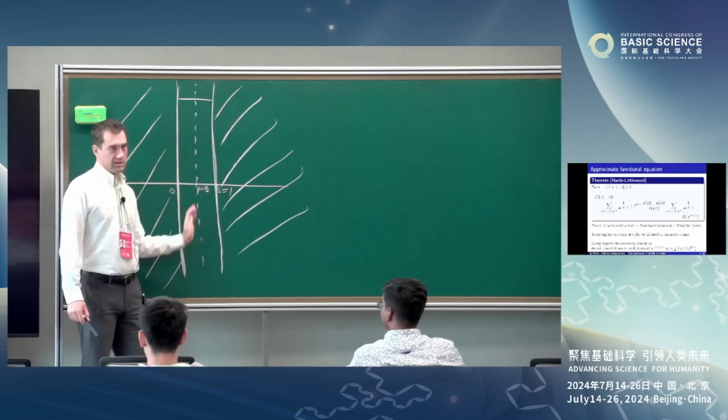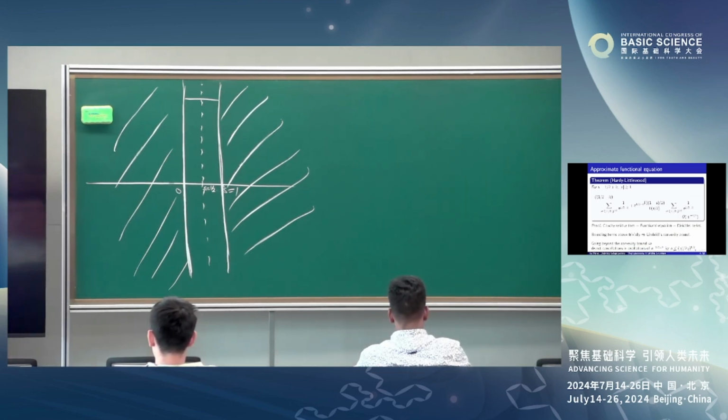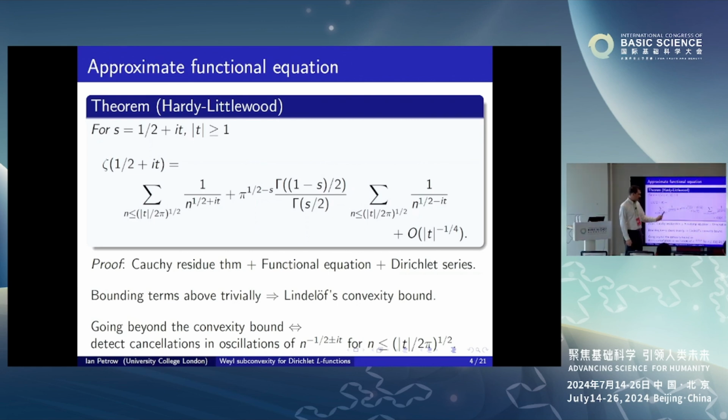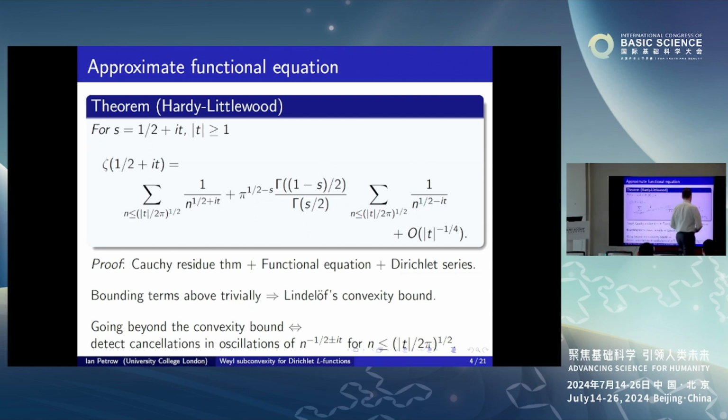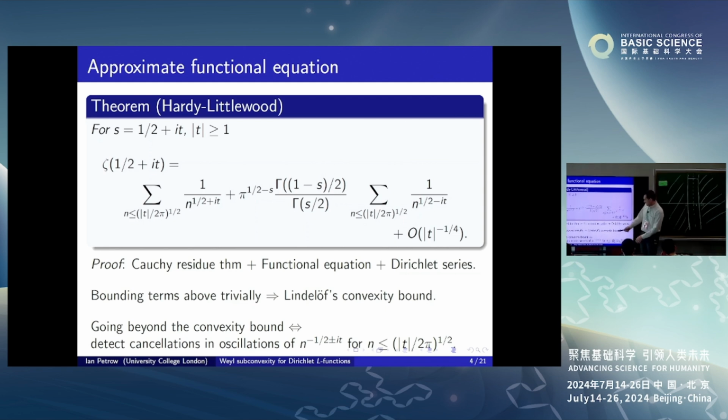Even though it's not defined by the Dirichlet series on this line, nonetheless it still can be given by a partial sum of about length t to the 1/2 of its Dirichlet series. And here there's a dual sum, with a minus instead of a plus, but of the same length. And this number here is something complicated, but the only thing that's important for us right now is that it's a complex number of absolute value 1. Fine. So this is also a pretty simple fact.